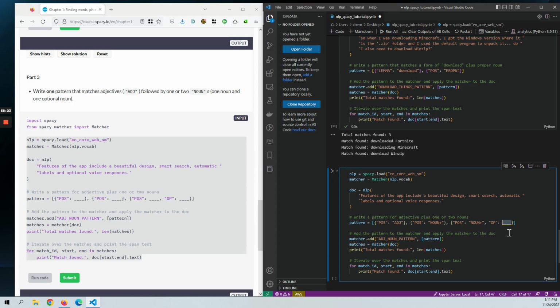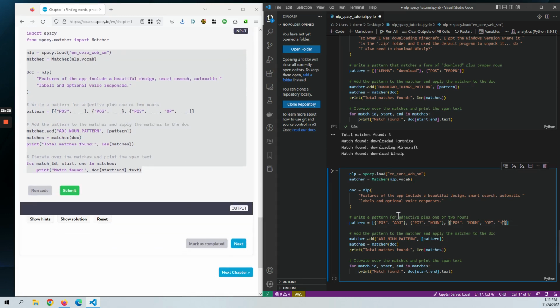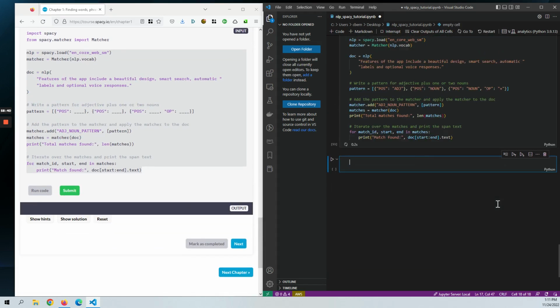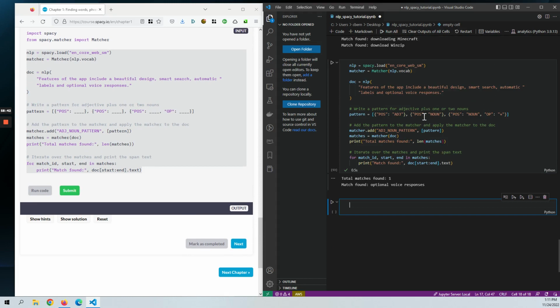Oh, maybe. So this first one is mandatory, so it has to be noun. This one is optional, and we'll put a plus sign there. All right, let's see if that runs. Yeah, there we go. So I'm thinking regular expression, it goes right next to what you're putting it on, but they just have this whole optional tag.